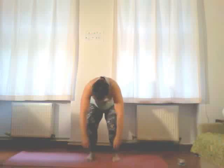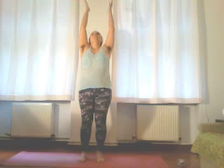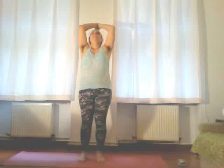And then let the hands drop. Tailbone down. Knees deeply bent as you roll up to standing. Head last. Inhale, the arms reach up to the ceiling. Bring the palms together. Exhale.